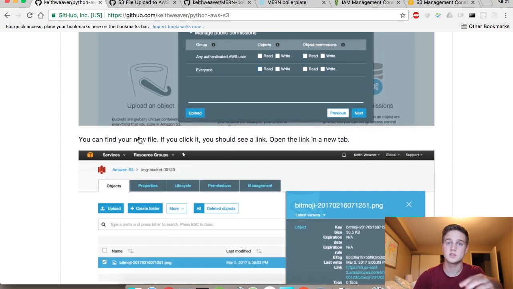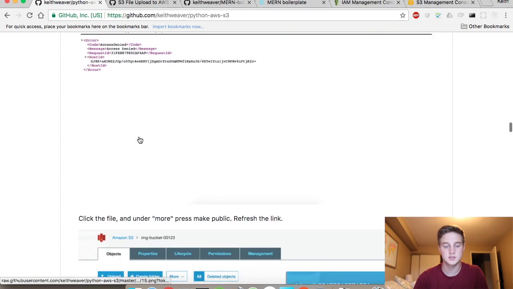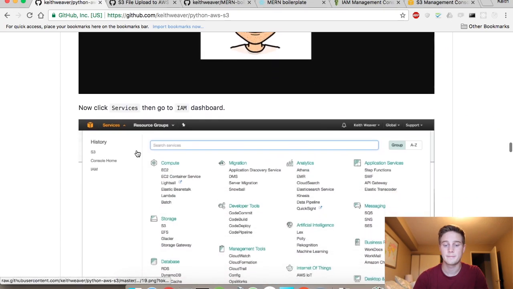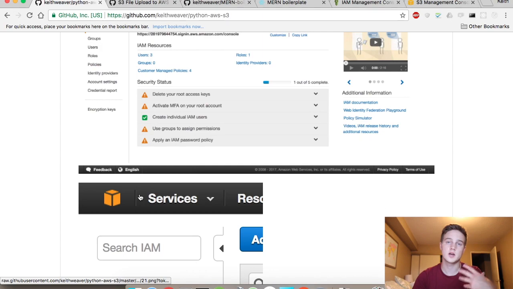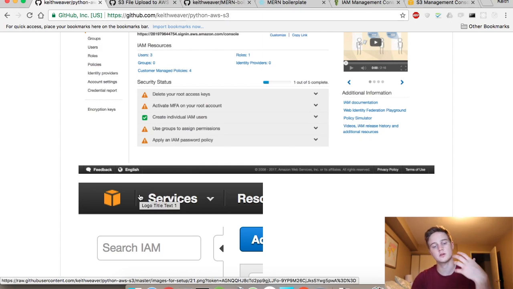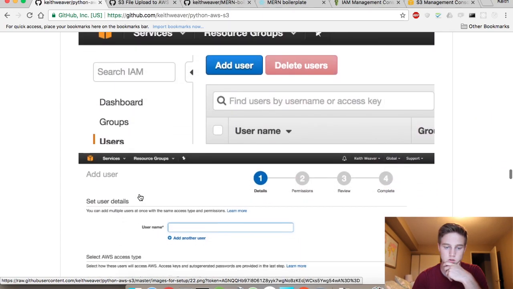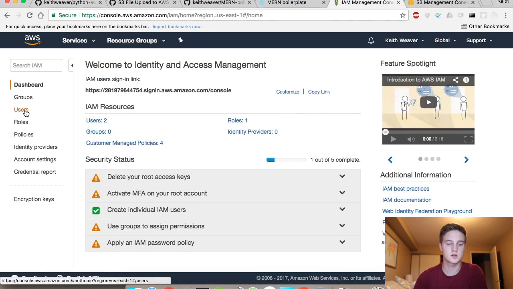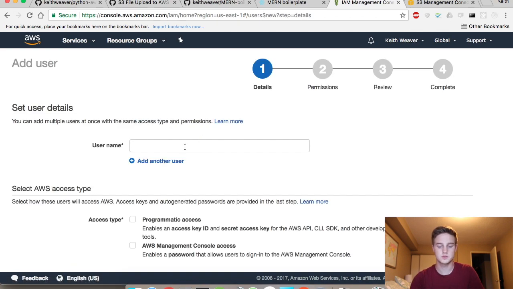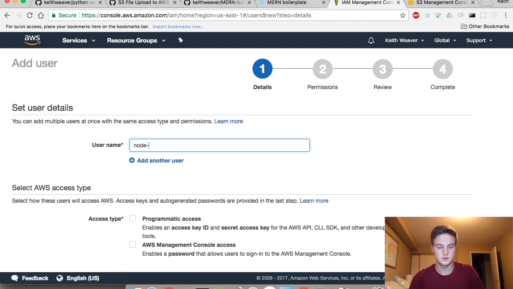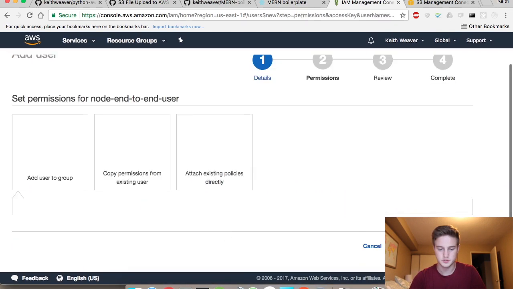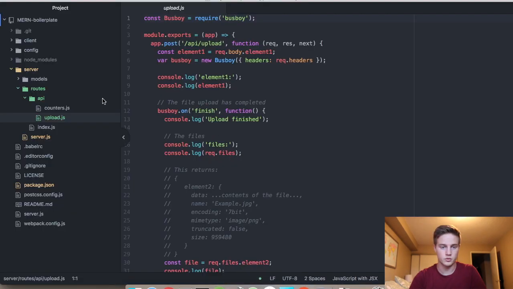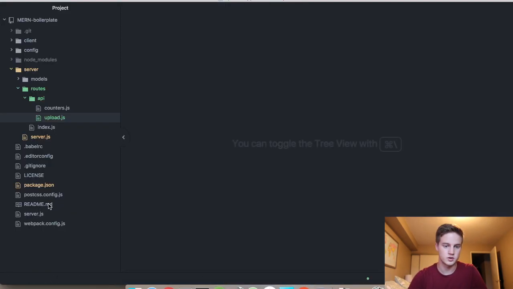The next set of images is me just testing an upload and showing that you get access denied, and showing you how to make it public. But that's not what we really want. We want to access it programmatically. So what we're going to do is scroll down to our IAM user, hit Users on the left side, hit Add user, say node-end-to-end-user, programmatic access, hit Next: Permissions. You probably want something open to record this. I'm going to use this README.